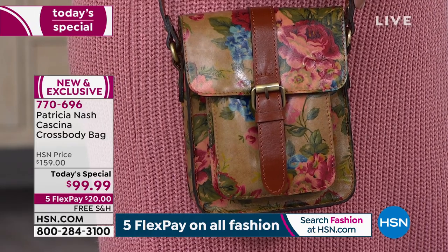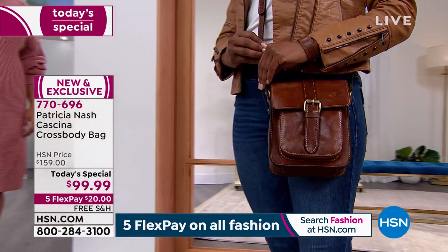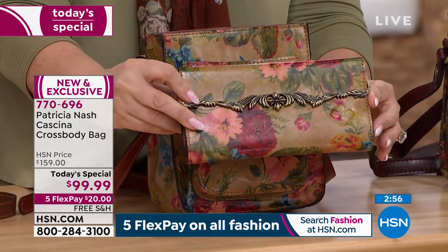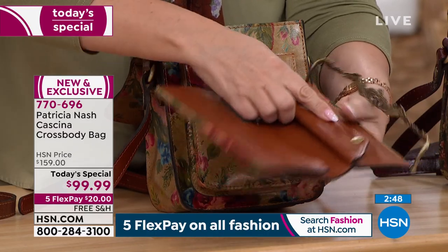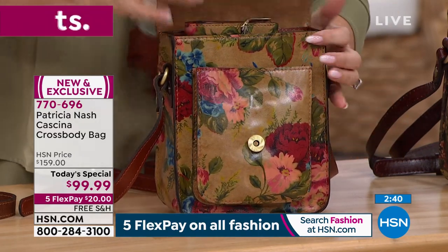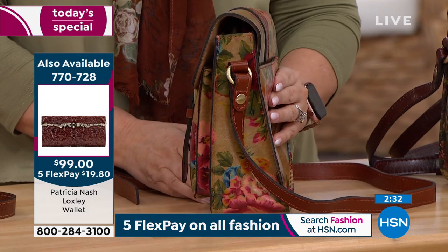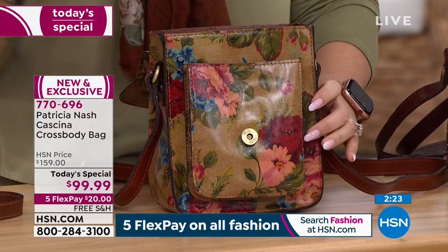Look at that printed bag — how beautiful. I also want to show you that you can put a full-size wallet in our Today's Special, because in a couple minutes we are launching a brand new, gorgeous, beautiful wallet. Let me open up my purse here and reveal this wallet. Look at the detail — look how big and beautiful that is. This could be like a little clutch on its own. And look at the technology — it fits right in. So the wallet is going to be easy and affordable. That's a quick preview — it's going to be coming up. We've got about two more minutes to talk about our Today's Special.